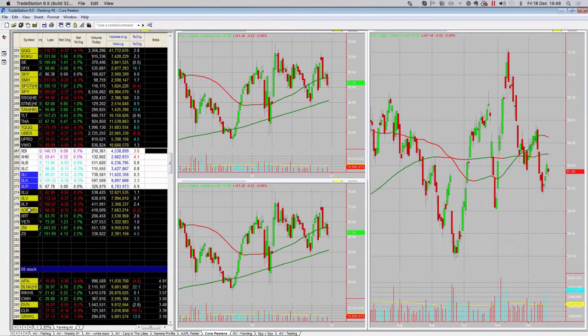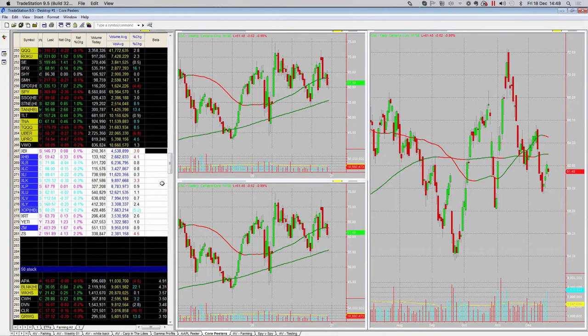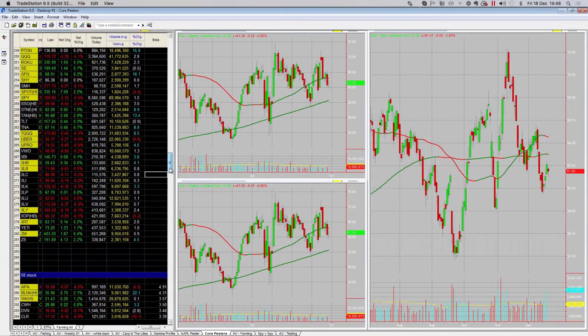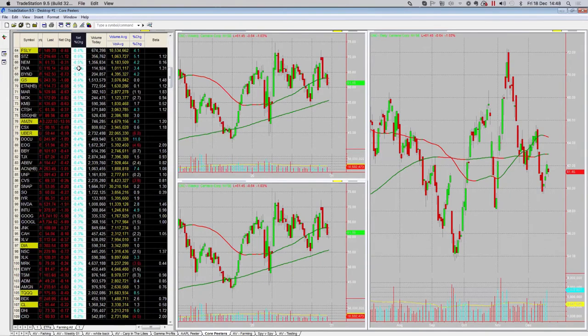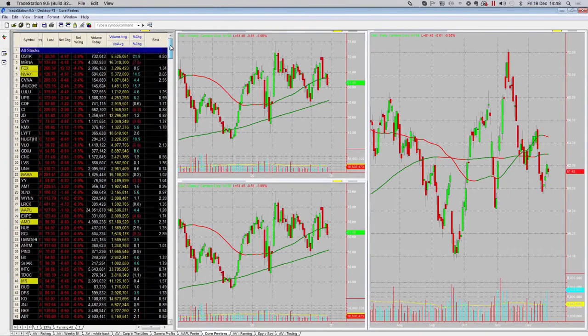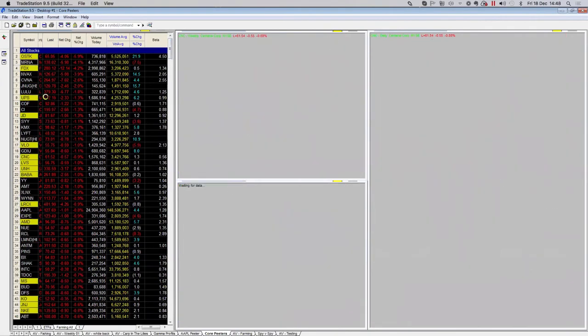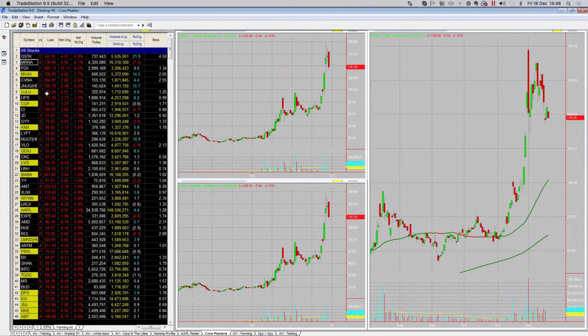I've got a few ETFs there. I'm not going to worry about the ETFs. Again, I'm looking for stocks as opposed to ETFs. Stocks typically move more. But what I can do is go back to the top of my list and sort by the stocks. I can see that mRNA, one of the stocks that we scanned for earlier, is doing some movements.